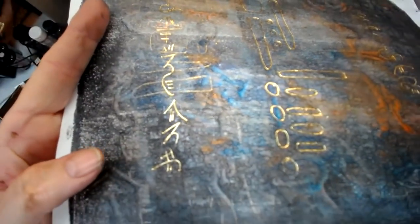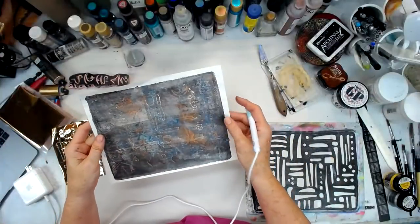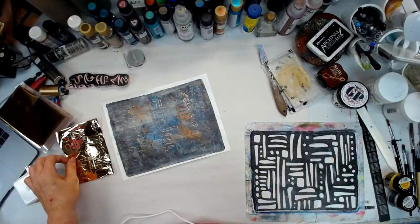Another little ribbon of it. Kind of went over those other spots. Hello, focus would be good. Yeah, that's not bad.